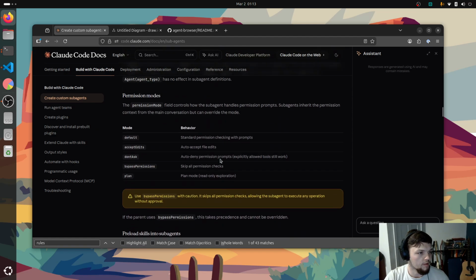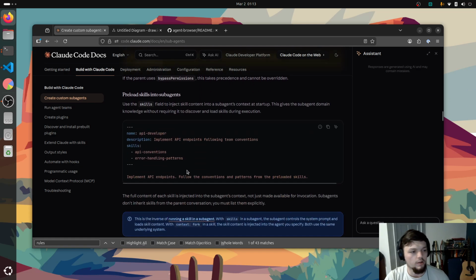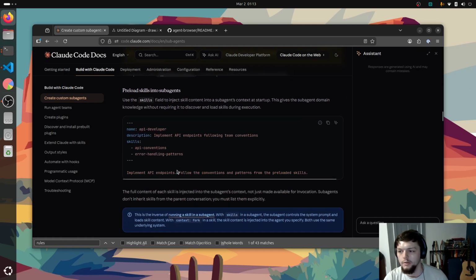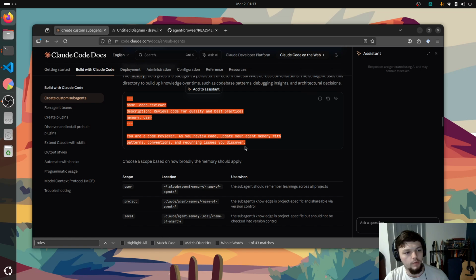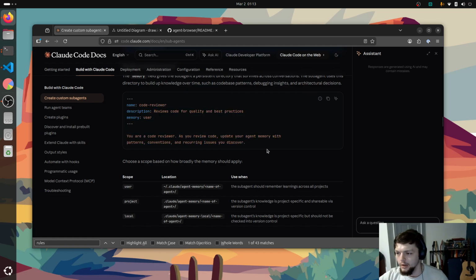And there's probably a list somewhere of all the flags. You can also set which model you want it to use. Here you can see it's passing skills. And this is an example of a code reviewer. So it reviews code, and you could call this subagent to run and do something in parallel. And then when it was done, it would just give you results and throw away all the context it had to go through to get it.